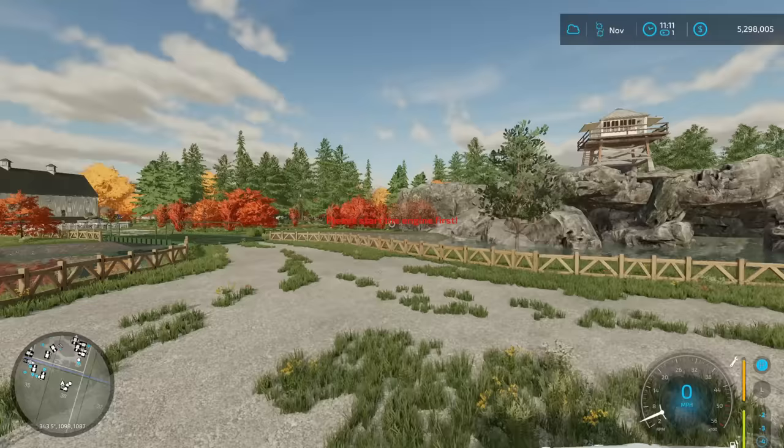Just getting this canola off this field. It should be good. I think we're making good time on this one. Look at this. It's been half an hour. We had to set things up and we had to get in the field and we're almost done the first field already. This is pretty good timing so far. I think we're going to get through this pretty darn quick. One of the last loads right now.